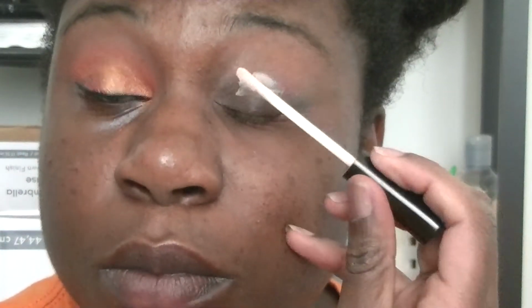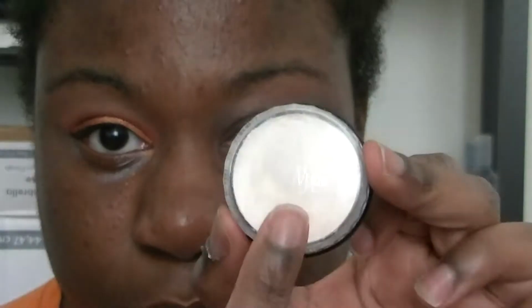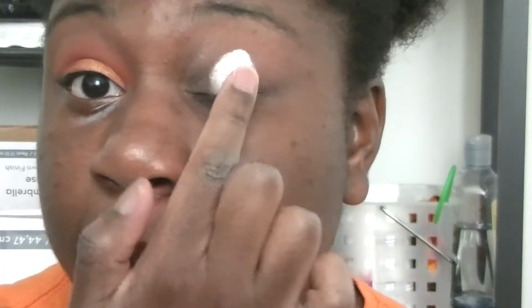Hello friends, we are jumping right in and I'm just going to start with the e.l.f. eyelid primer and put that all over my eye. And I just rub that out with my fingers like I do with most primers. And then I'm taking the Ben Cream Colors in white and putting that all over my lid.